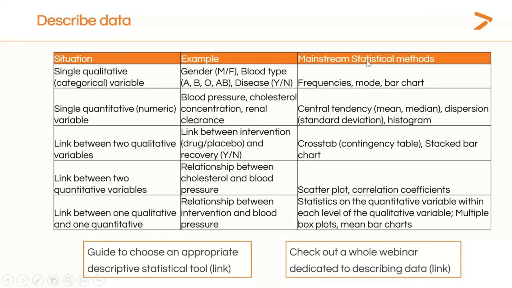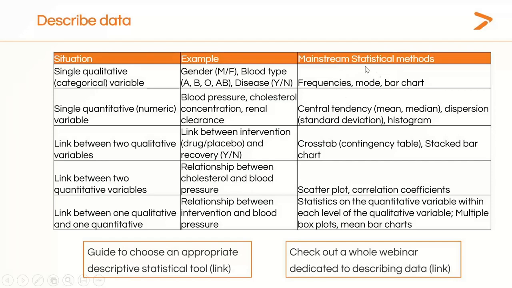These are some statistical methods for data description. According to the type of variables you want to describe, there are mainstream statistical methods that I recommend. So for instance, if you have qualitative variables you want to study, I don't know, the gender or this type of house variable, you can use these statistical methods.